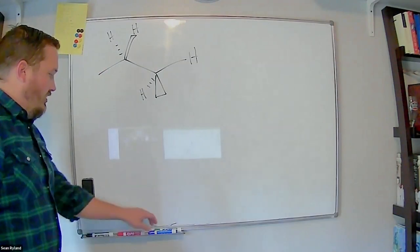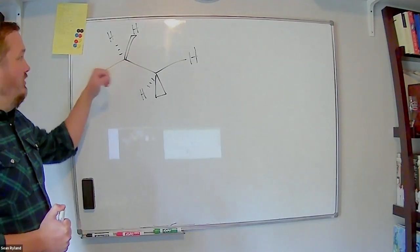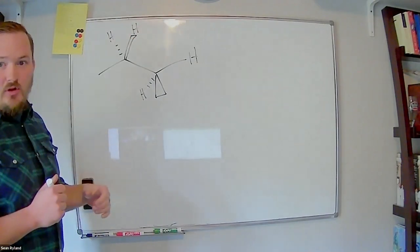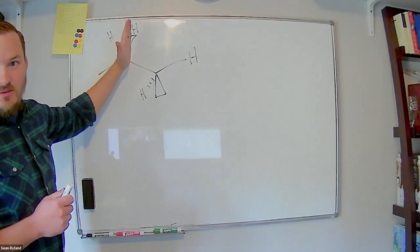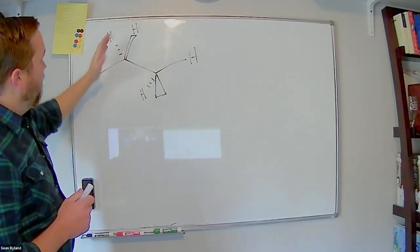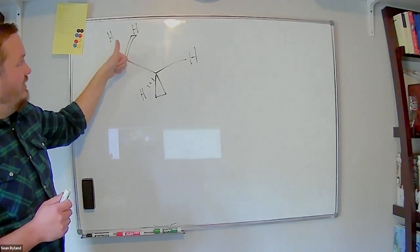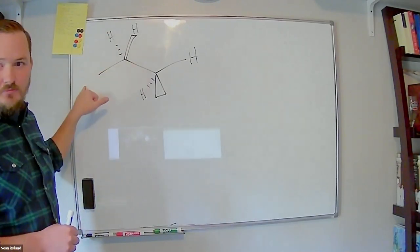As we get used to drawing tetrahedral structures in general, if we're using the dots and the wedges, the easiest way to draw it is generally to do two straight lines, the bonds that are in the plane of the board. Put those at about 120 degrees from each other, so you've split the remaining 240 degrees evenly. There's going to be one object pointing towards you and one object pointing away from you. They're both in the same general direction, away from the other two.